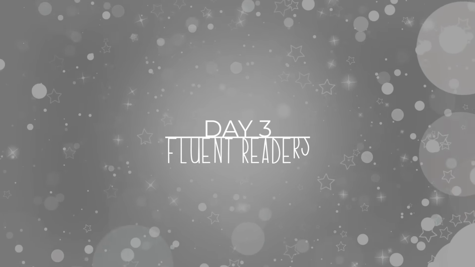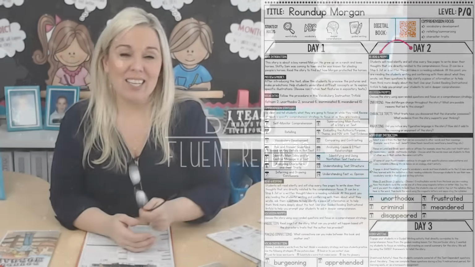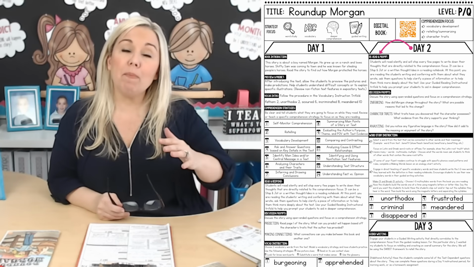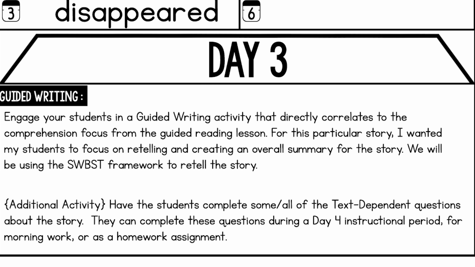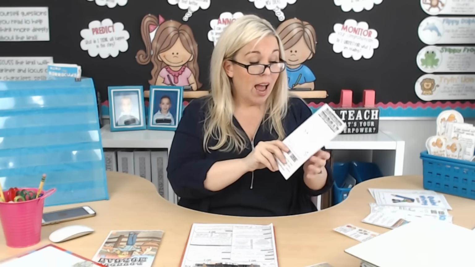Day 3. Day 3 is guided writing. So day 3, this is when we want to go deeper into understanding the text, and we want to focus on a specific comprehension skill. So for this particular story, I wanted to focus on character traits, and I wanted to focus on how the character responded to major events in the story.